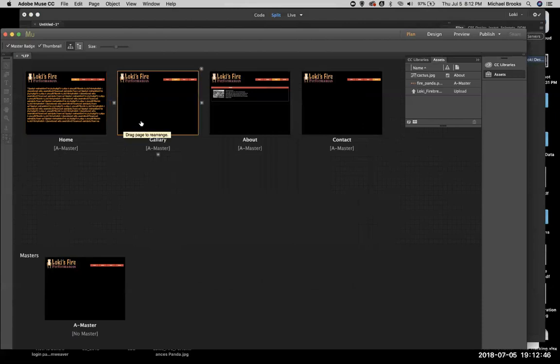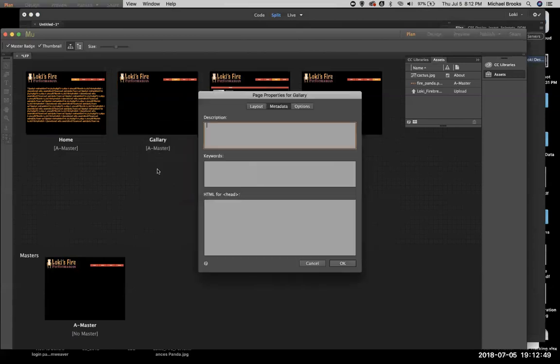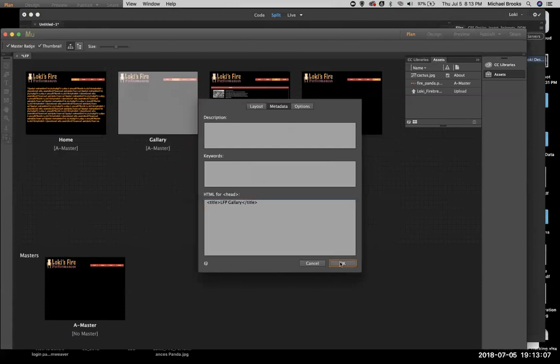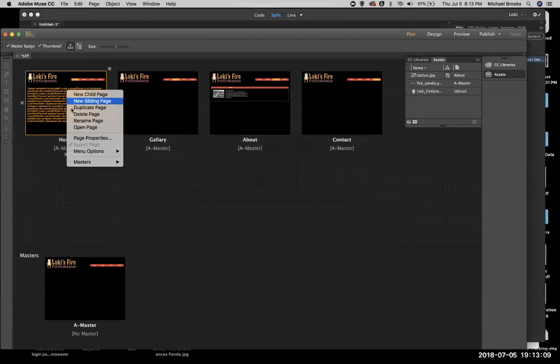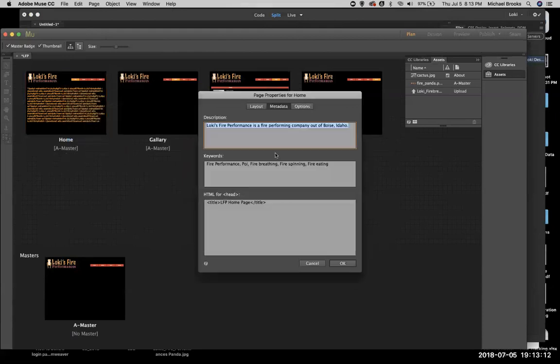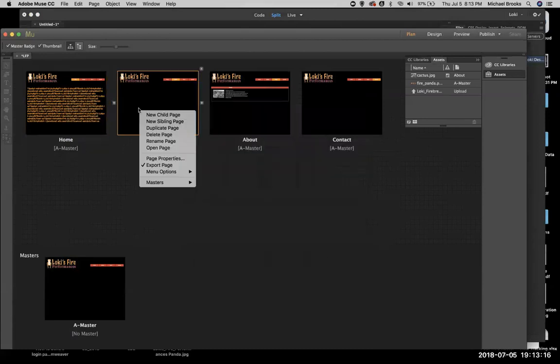So come to here, page properties. Notice this is gallery. We can take that off. Keywords. Page properties. Command C. Page properties.